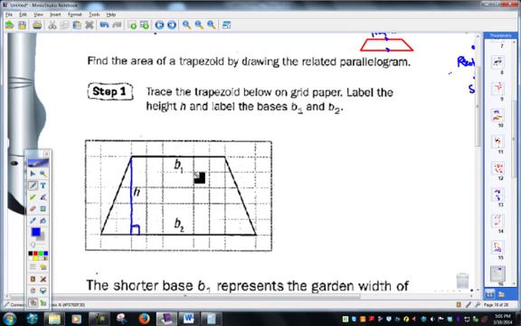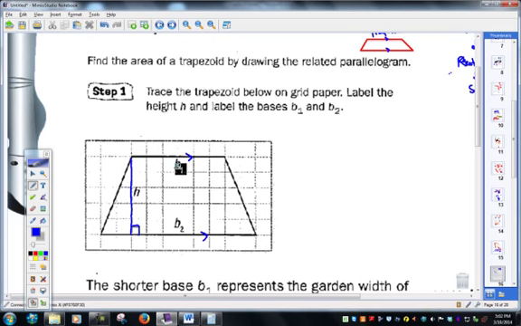Okay. Now, there's a couple things you need to know. These two parallel sides, or the two sides that are parallel, there's only two that are parallel in the trapezoid. They are parallel, so go ahead and put your arrows. Remember, arrows just mean parallel. The little dashes mean congruent, but these don't necessarily have to be congruent. Matter of fact, they're not. Okay?